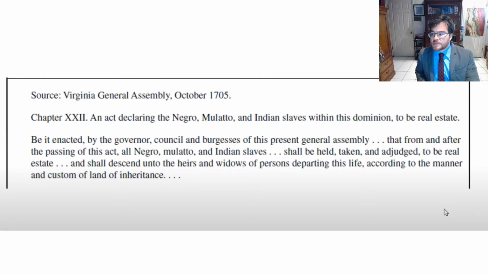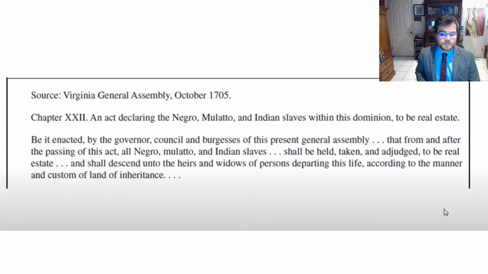Okay, in document 2, we have the Virginia General Assembly. General Assembly, it's a democratic institution. However, in this case, they're acting quite not in line with democracy by disenfranchising and taking the rights away from minority groups. But here we have an act declaring different groups, so Native American, Negro, that means African Americans, and mulatto. Mulatto is a blend. It could be part white, part black, right? Doesn't matter. If you're not 100% white, you're going to be real estate, essentially.